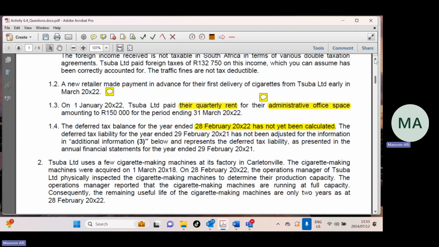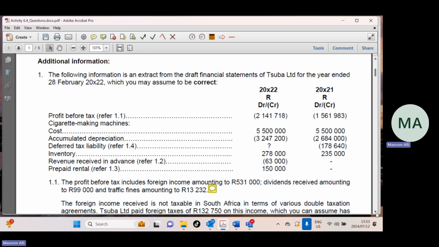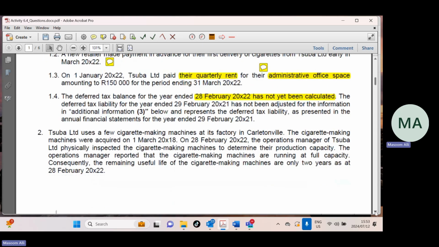They've told you that these balances are correct. So that means that this deferred tax liability is correct. What they mean is that the opening balance has not been adjusted at all. So we can continue with that as our opening balance. There are no other transactions to take into our accounts. The opening balance is the opening balance that's there. It hasn't been adjusted, right?